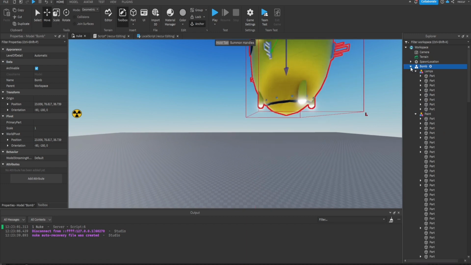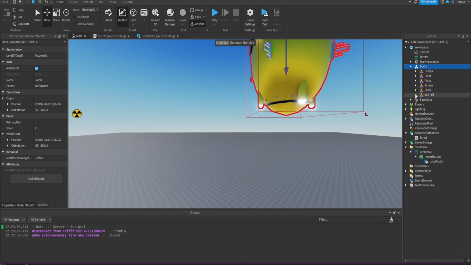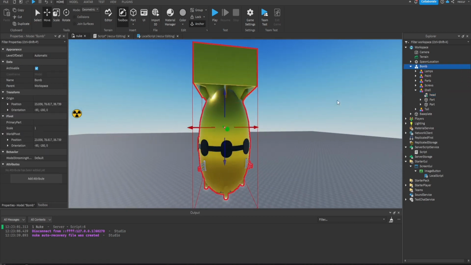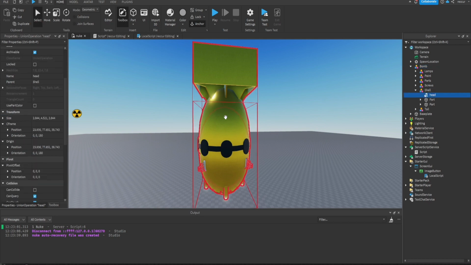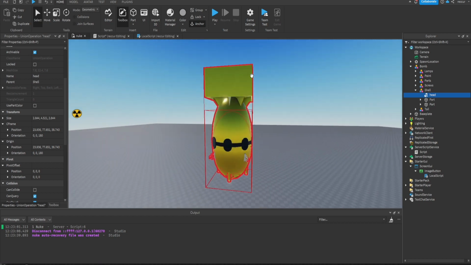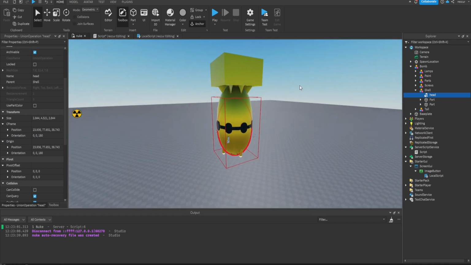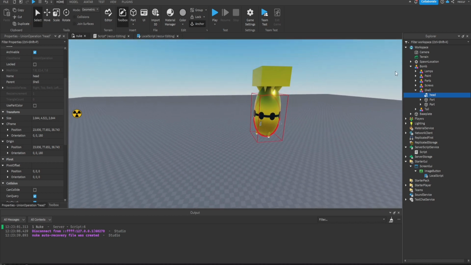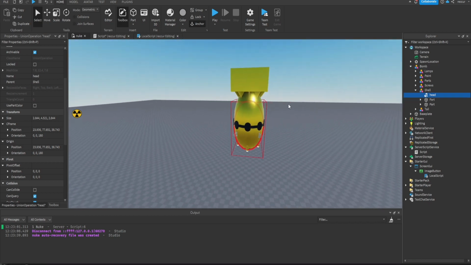Actually, first, let's make a primary part. You would need a primary part for this model. If it doesn't have a primary part, of course, but if it does, you shouldn't really worry about this. So set this primary part to any primary part you want. In this case, let's just make it the head. This is so we can actually track and move the missile, since it's a model, right? If it's literally just a mesh part, then you obviously don't need a primary part. It's not a model. But if it's a model like this, you need a primary part.